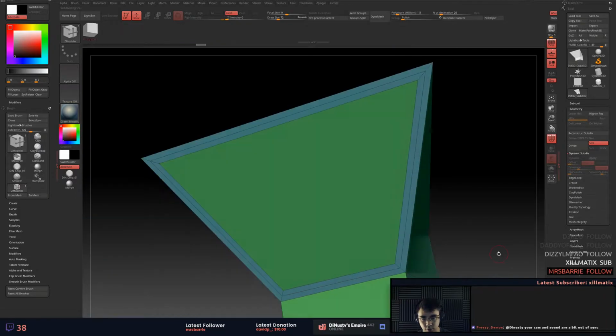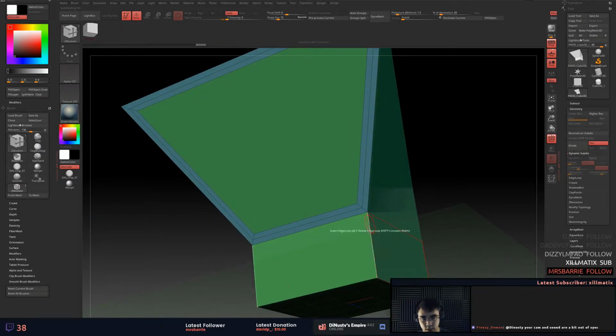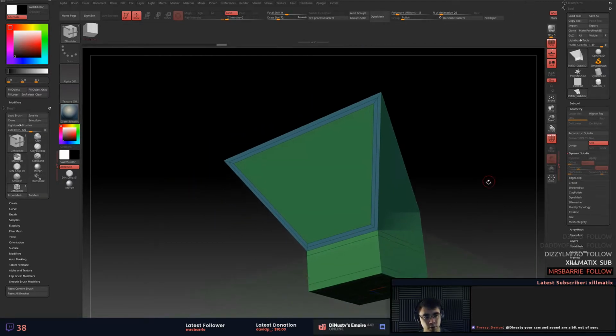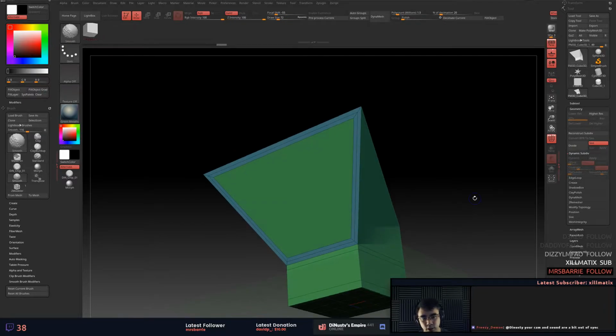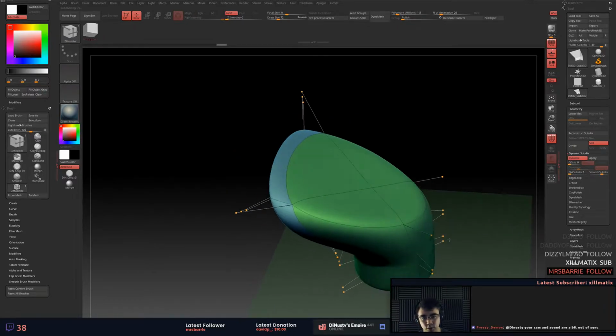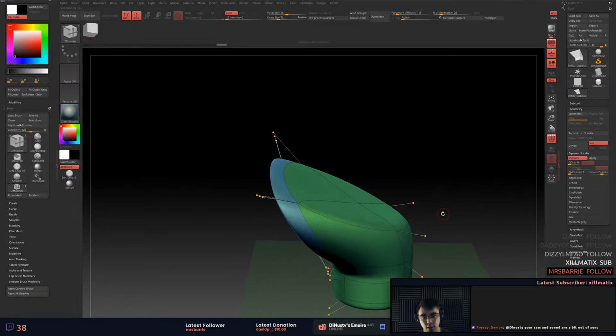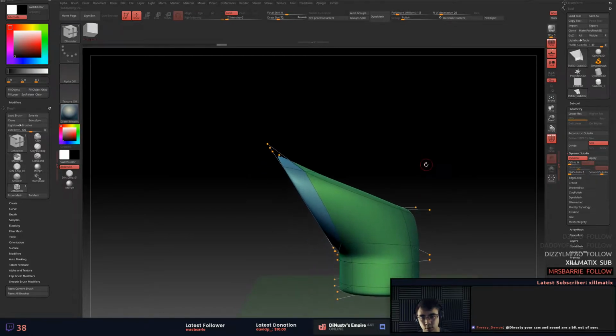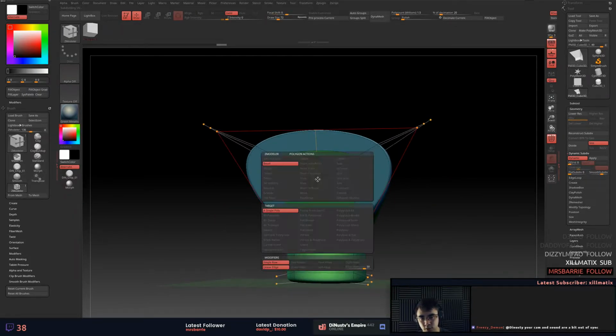If I turn this off, you can really see. I can just put these wherever I need them. And because you're using dynamic subdiv, you can go back and forth between those and get them working the way you want. So that's pretty useful.